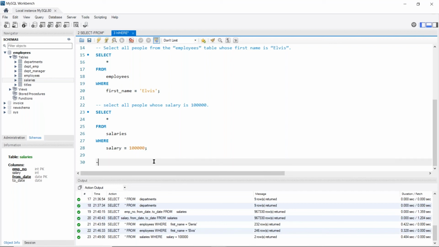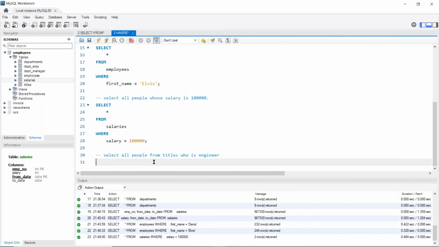Let me comment out this particular question, so as not to get any error while running the query. So now our aim is to select all the people from titles who is engineer.